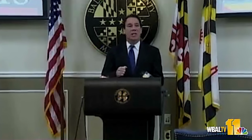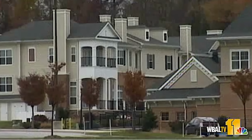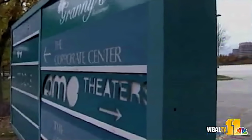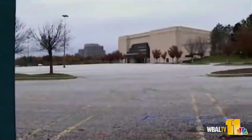Kevin Kamenetz making an announcement earlier today that the mall is going to undergo a major reconstruction, changing it from an indoor mall to mostly an outdoor mall. To the people of Owings Mills, congratulations, because it's going to be happening now. A recent county study showed that more than 500,000 people with household incomes over $80,000 live within 10 miles of the mall. Kimco and General Growth felt that this was proof that they needed to do the project, funding the whole thing, about $70 million.